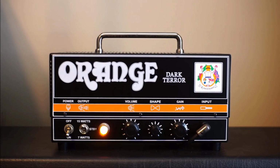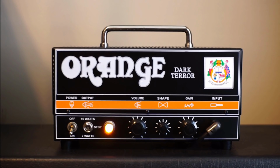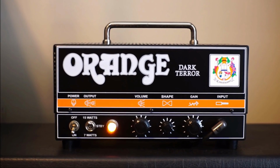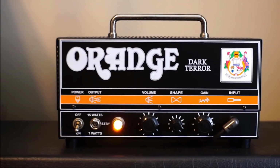A few differences right off the bat from the Sleep material. First of all, I end up running the master volume a lot quieter for the Mastodon stuff, not necessarily because I think it sounds better quieter, but because I wanted less interaction from the power tubes here. And I already am kind of using a mid-heavy vocal speaker, so it just wasn't as necessary. I found that the distortion coming from the preamp and the pedals I was using was adequate.